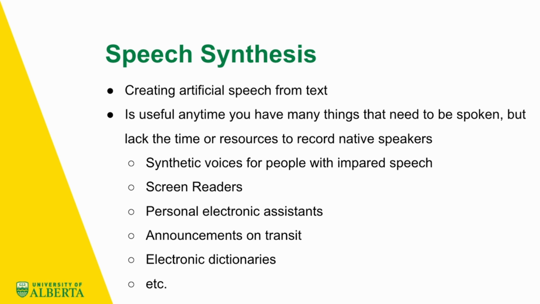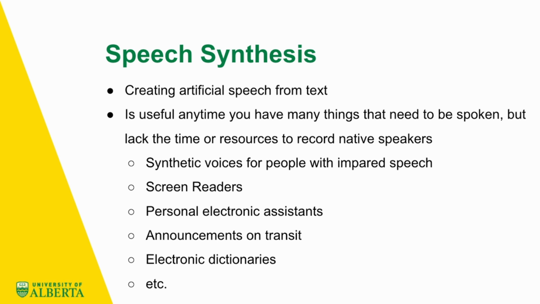There's also screen readers for people who are visually impaired. So these are things on your phone that will read out all the available buttons that you can press. And when you press one, it'll tell you what you've pressed and then read the rest of the screen to you. And this can be really important because, as it turns out, a lot of visually impaired people make use of electronic devices like cell phones in their everyday life.